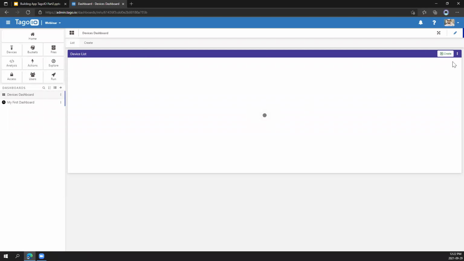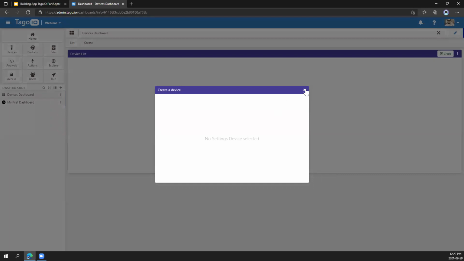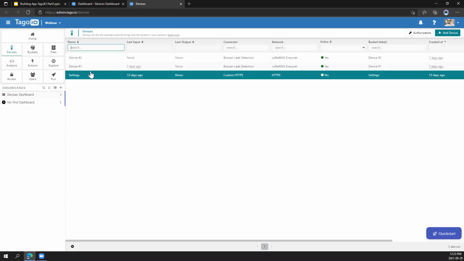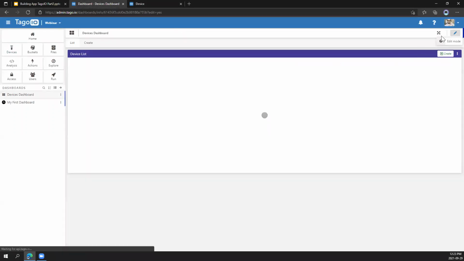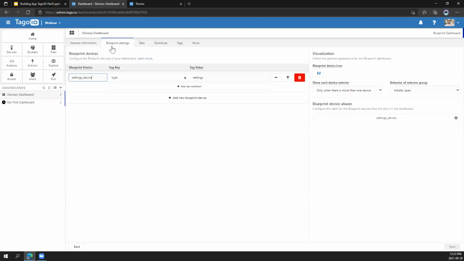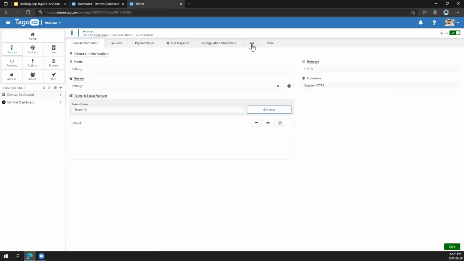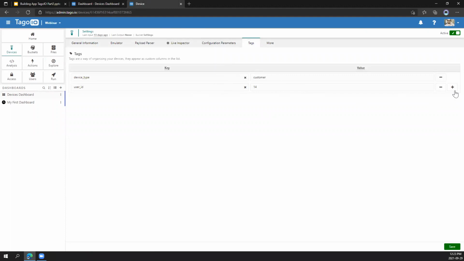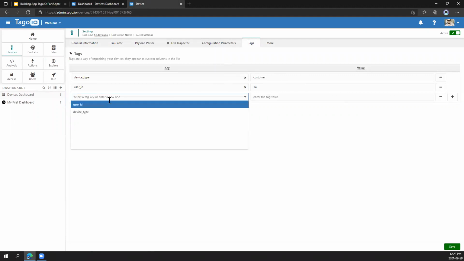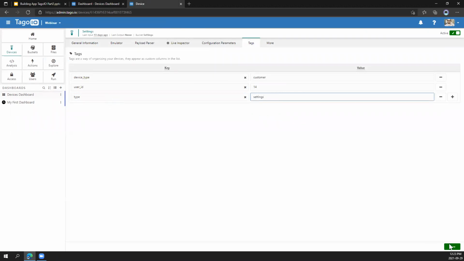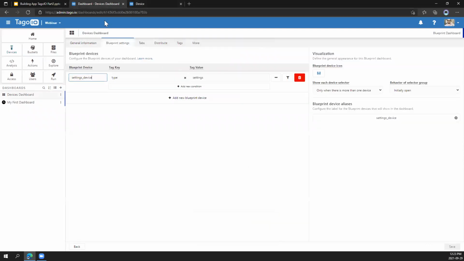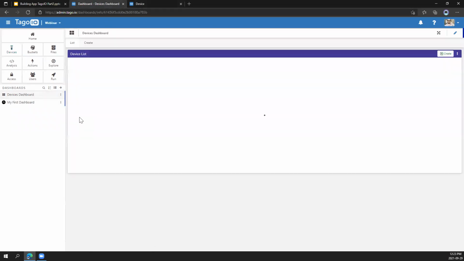So in this dashboard, we will have a device list and, let me fix this dashboard first. I believe I need to have a settings device here. But I will do this dashboard from the beginning.